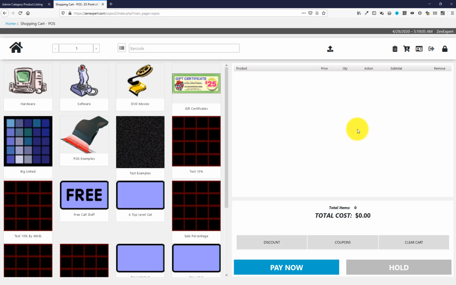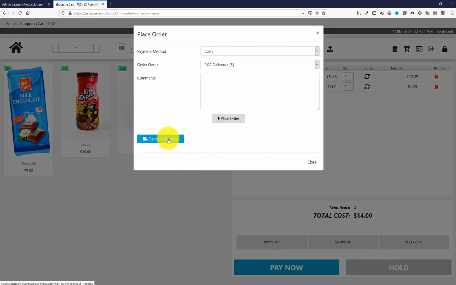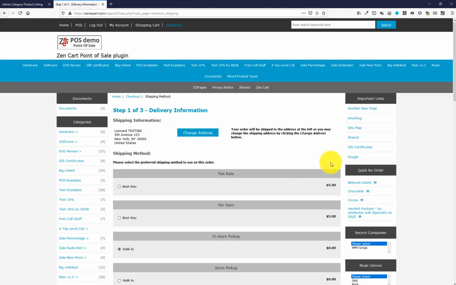If you need to calculate shipping costs for an order, for example, when you're taking phone orders, you can log into the customer's account and go to standard checkout. This will start your standard checkout process, whether it's the 3-page checkout or you have some checkout plugins on your site like one-page checkout, fast and easy checkout.